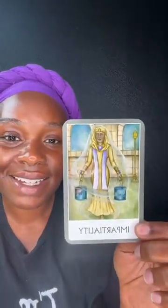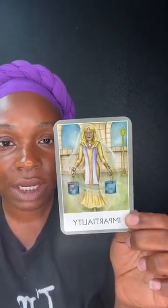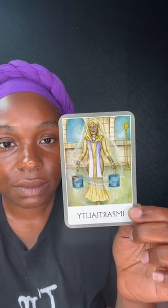Then we got impartiality. Let's dive deep to see what this card means. But what I automatically see is the paint cans in her hand, and I'm getting balance. It doesn't look like one paint can is heavier than the other. She's not leaning more weight toward one side. It's equal. It's balanced. So let's see what joy says.